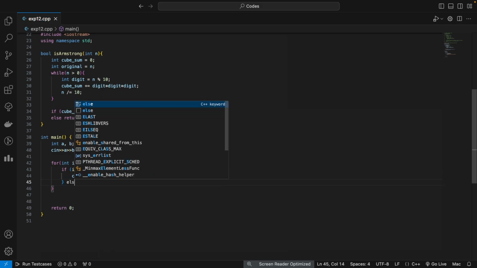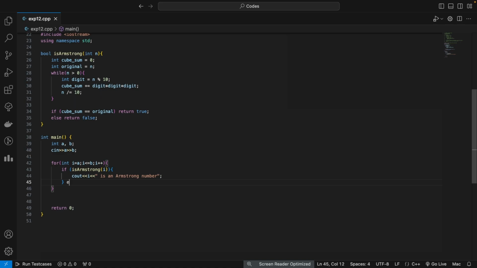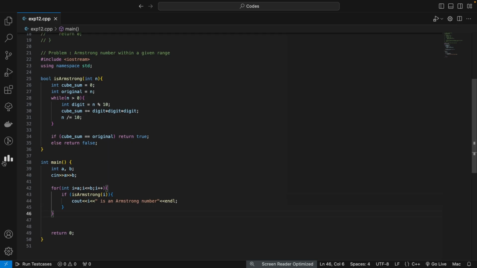In the else we don't need to print; we just need to print all the numbers that are Armstrong numbers. Before the semicolon, I will add end of line, so that each number will be printed line by line. Okay, cool. Now let's check it out.